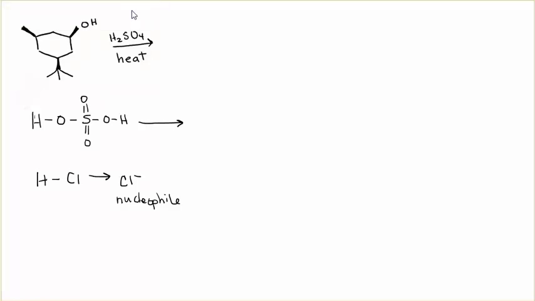If we were to remove a proton from sulfuric acid, this is what the conjugate base looks like. So this is the conjugate base of sulfuric acid. Conjugate base is with the proton removed. And this is completely non-nucleophilic. So if I were in class with you right now, I would be like, well, why? Why is this conjugate base non-nucleophilic? And you would all think about it for a while before maybe one of you says resonance. And that is the right answer.